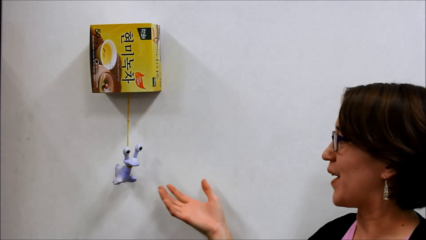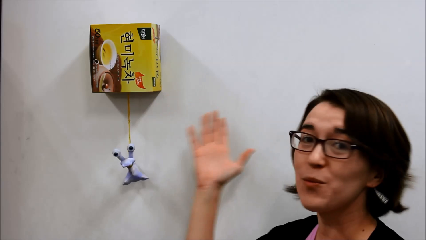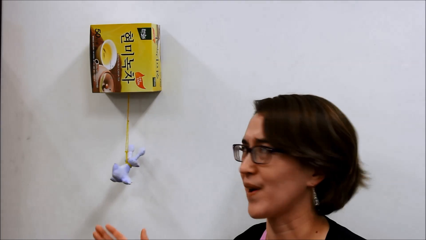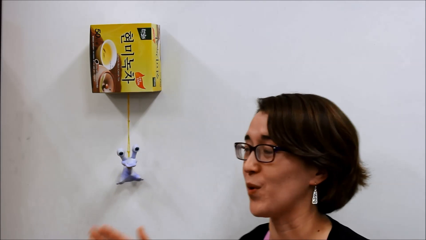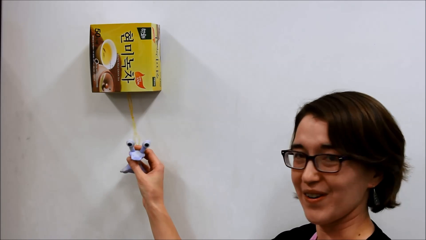So here is our system. We have Valerie. She volunteered for this, really. And she's attached on a spring, a rubber band that's acting as a spring, to our unmovable box of Hyunmi Nokja, our delicious brown rice green tea. Don't ask me how it got up here. It moves on its own, but once it's there, it is unmovable. So, not moving. These are our system components. Now let's model it.